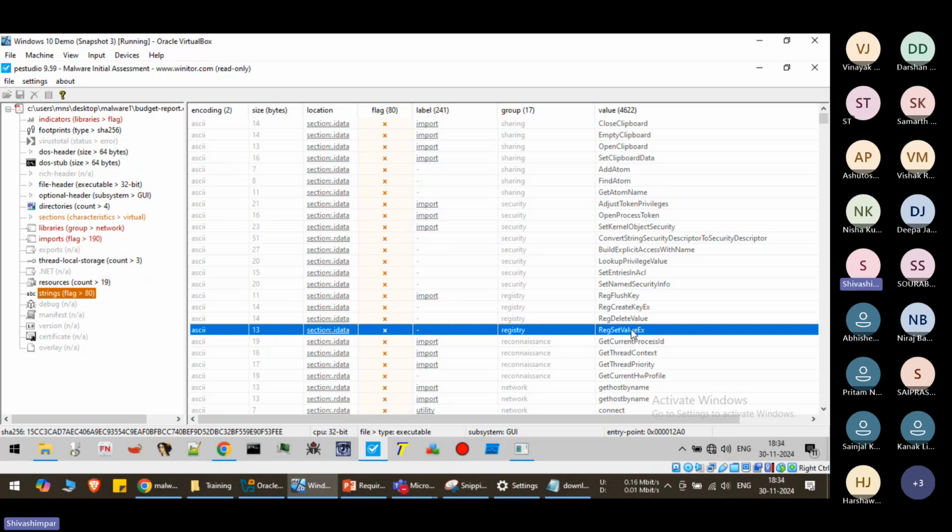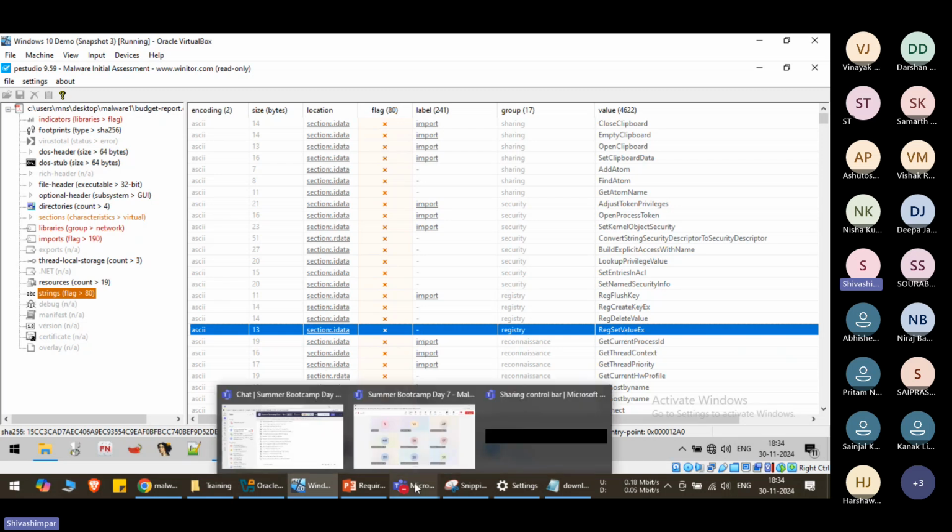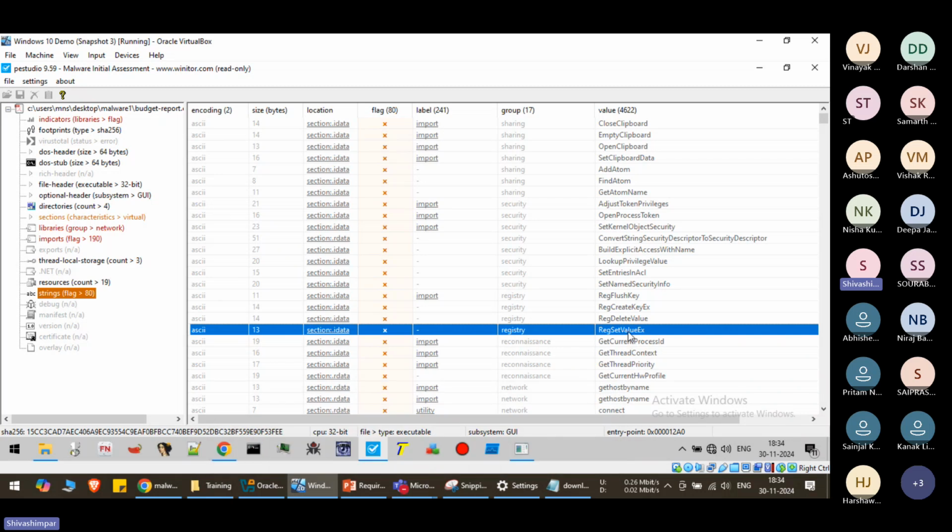That doesn't mean that whenever you see this API in any file, it is malware. For example, even Teams might contain this API, because even it will auto start if I enable it. So you need to look for the APIs it matches, and based on that conclude your verdict, whether it is clean or bad.